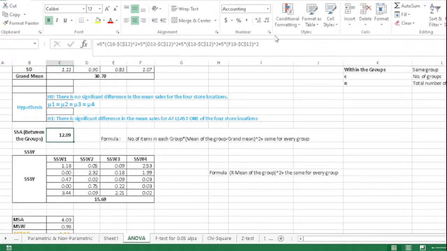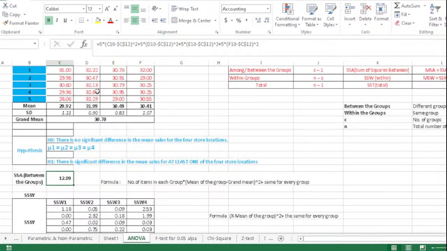Means this, right? Number of items 5 multiplied by C10, which is the mean of C, minus the grand mean, right?